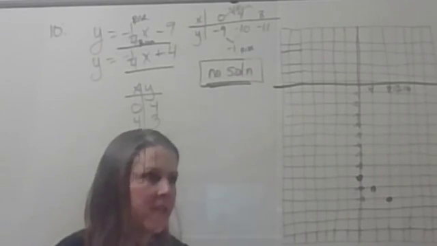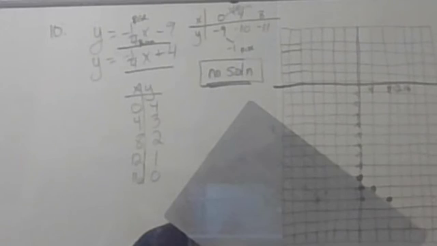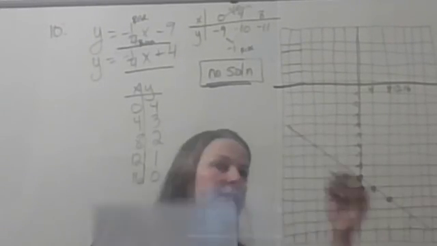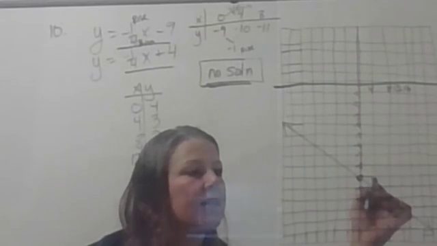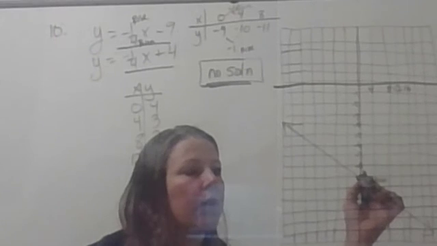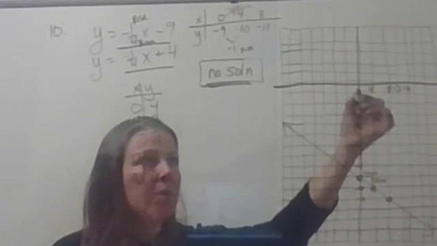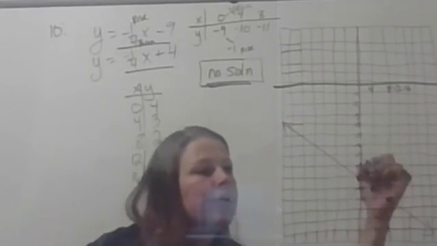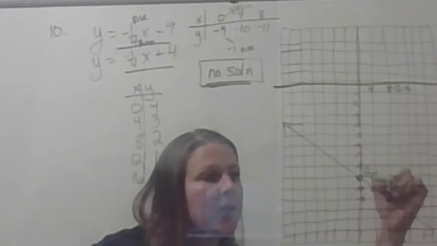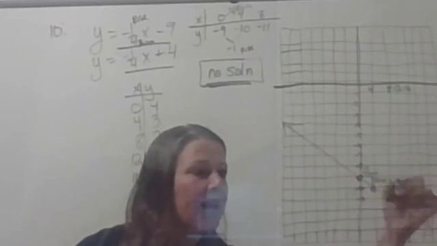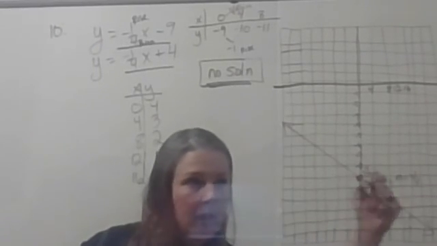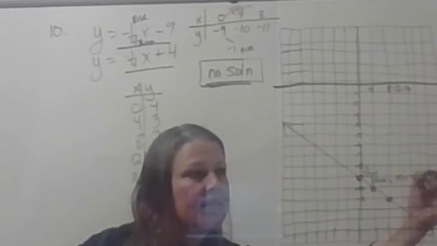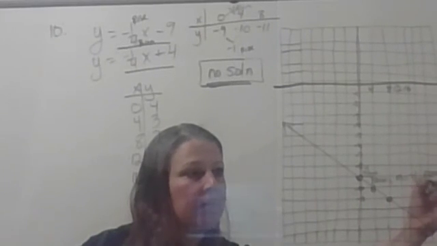So this equation looks like this. Now, this slope, it looks like a slope of 1 if you were to figure out the rise and the run. But remember what's so important is the scale. So this has a run of 4 and a rise of 1. So that's how we know that this slope is -1/4. It's going down, so it's negative. And then the slope is rise over run.